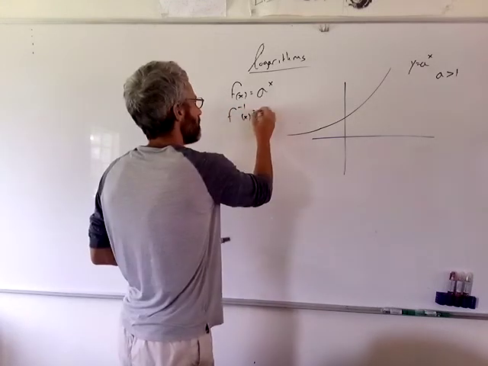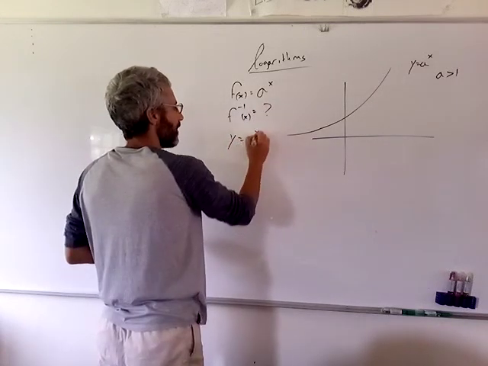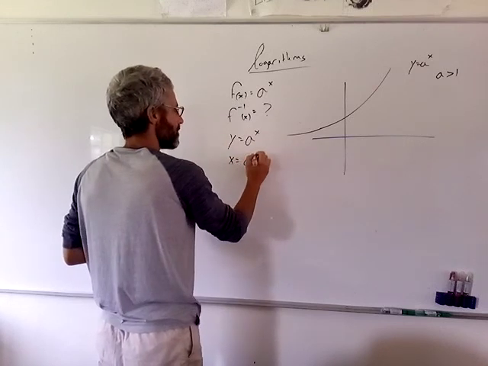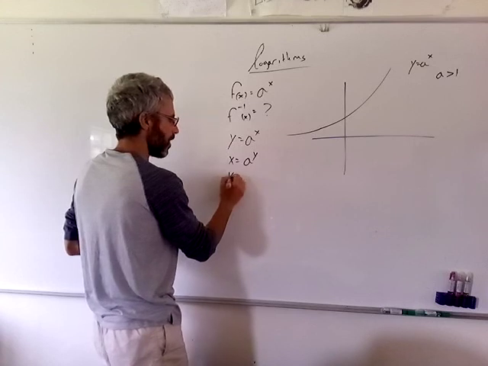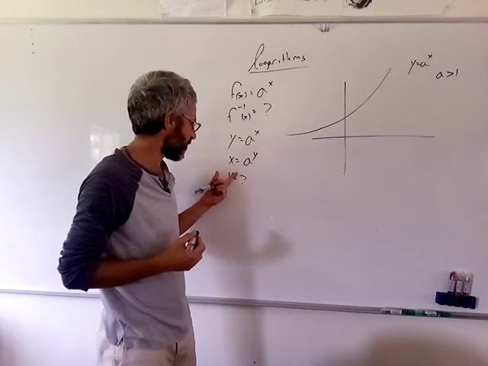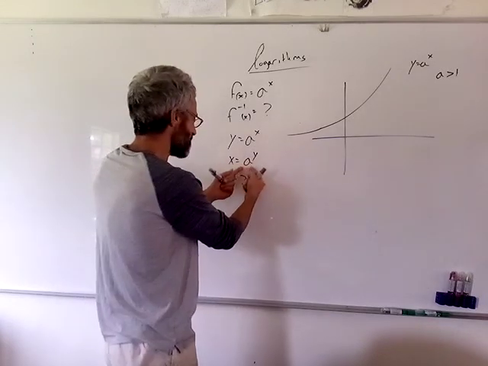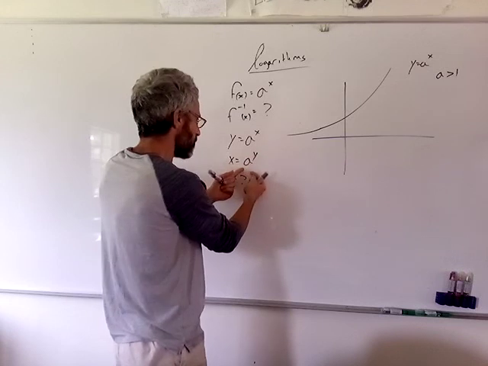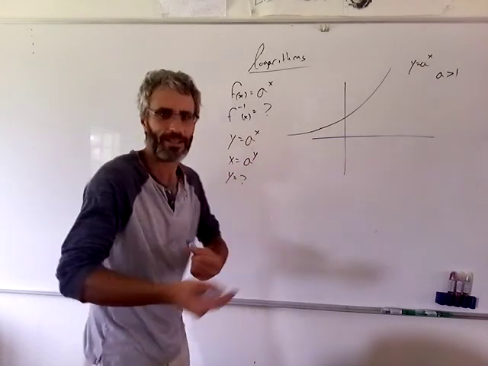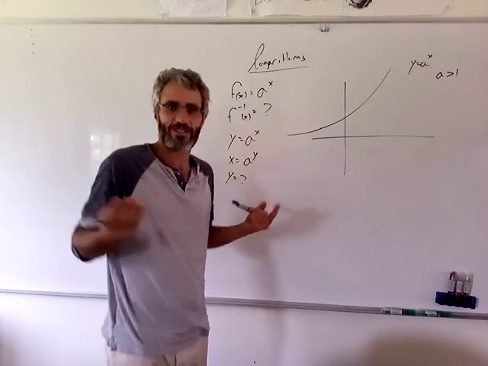Now, you might say, let's just do the same thing. So y equals a to the power x, and then we'll swap the x and the y. x equals a to the power y. And then I want to find out what y is equal to. If you take a minute and think about it, you realize there's nothing we can do. How do we get rid of that a and make sure the y goes down? Do we divide by a? Do we multiply by a? You can pause me for a second and have a go at it, but trust me, guys, there's no way of doing it.